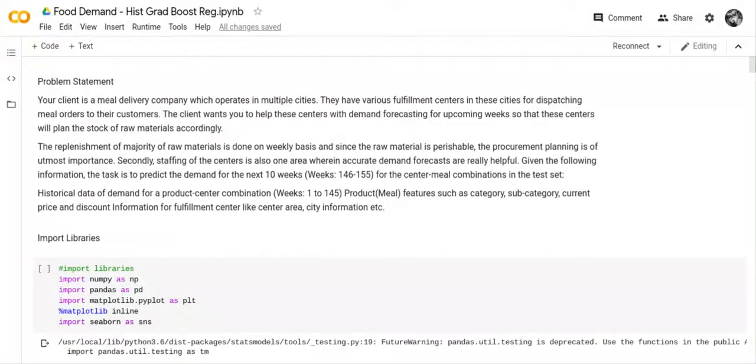I'm going to have to do some more research on get dummies and how to do that. So I'll go ahead and give you my solution to this problem.